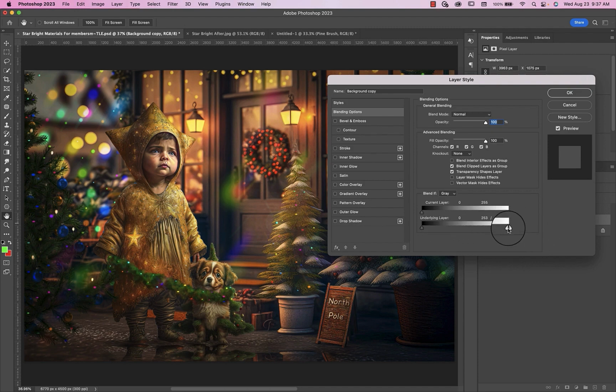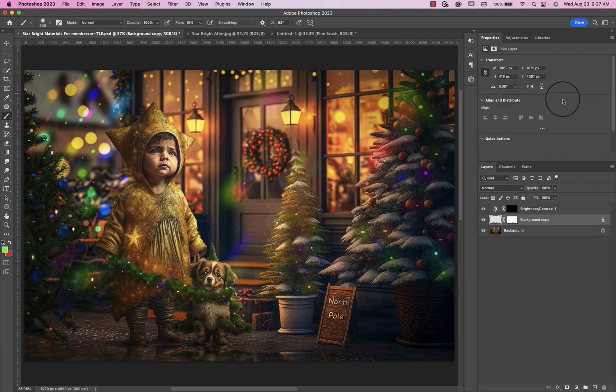I'm going to start by breaking apart these sliders by holding down the Alt or Option key, and I'm going to bring this over, and then I'm going to do the same with this one. And just a little bit on that one. I feel like I need a little more right here.